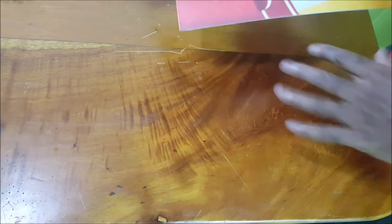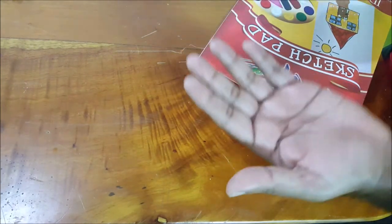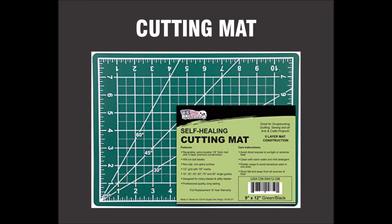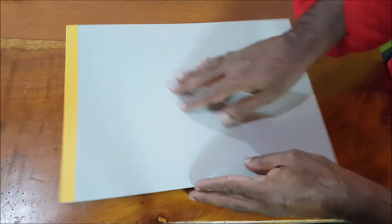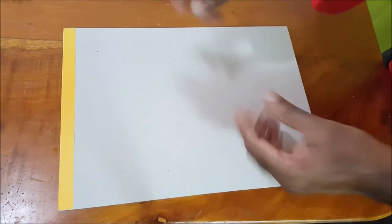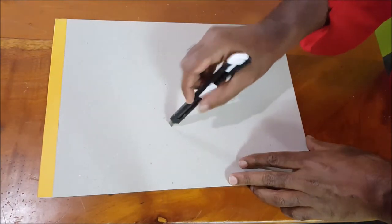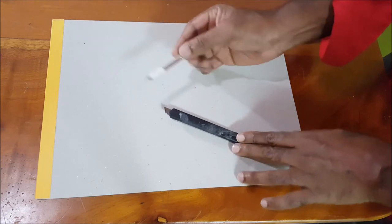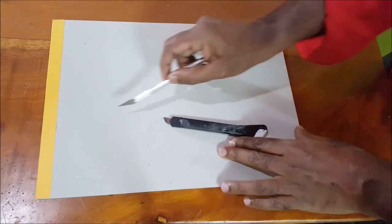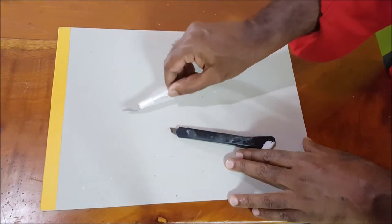The last thing that we would need is a surface to cut our stencils on. We don't want to go to the store to buy a mat cutting board. If we have our sketch pad available, we turn the sketch pad over, and this surface in the back here is a compressed board that can be used to absorb the knife cutting when cutting stencils. The purpose is simply not to get the blade dull, as well as to have a smooth line, and also not to cut the wooden table that you might be working on.